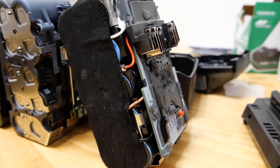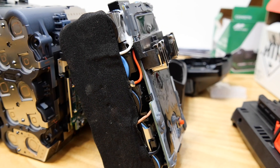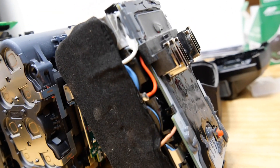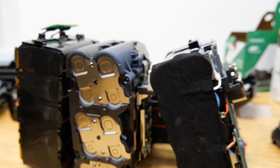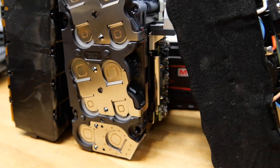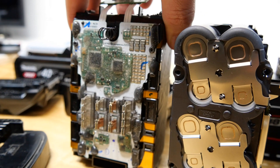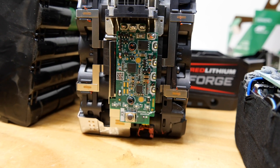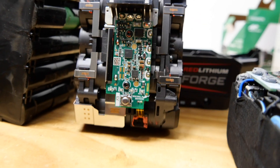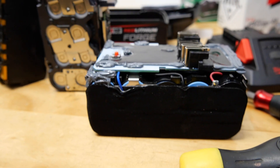Looking at the construction and the way the batteries are put together - the leads coming in on the ends, the way they're soldered on the Hikoki - not loving it. I feel this is the cheapest design in all aspects, apart from the entire board being covered so it doesn't get damaged. The Milwaukee one looks awesome - just really nicely done. The Makita is sort of in the middle with the top covered in clear goo so you can at least see what's going on underneath.